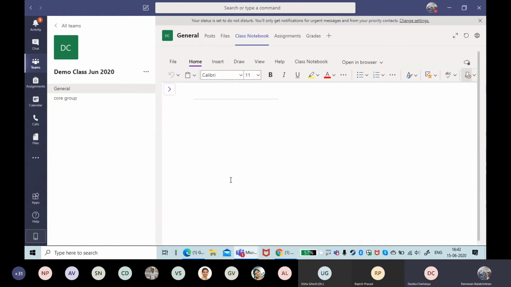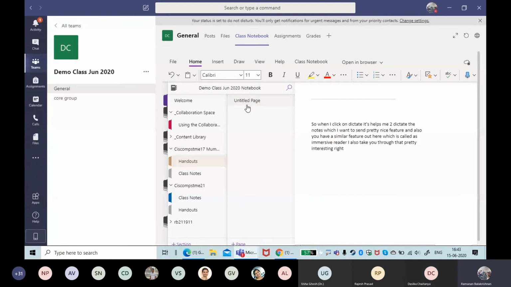So when I click on dictate, it helps me to dictate the notes which I want to send. Pretty nice feature. And also you have a similar feature out here which is called immersive reader. I'll also take you through that. Pretty interesting, right? All right, so that's the dictate feature.